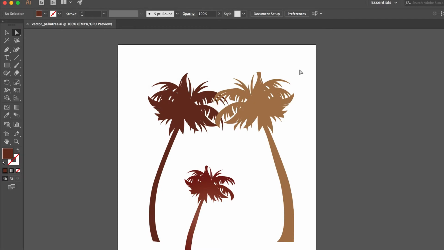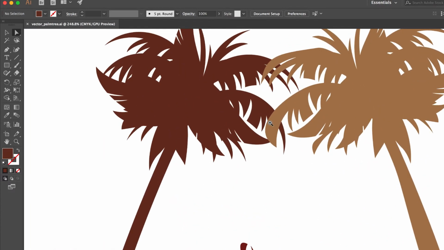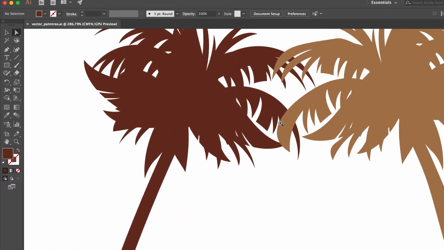Here's an example of vector-based artwork in Illustrator. When we zoom into the image, we can see how crisp the edges are compared to the bitmap image we just saw earlier, which was made of pixels. An advantage of working with vector images is that you can easily redefine those edges or curves without any loss of detail.